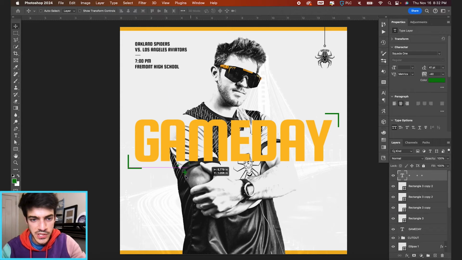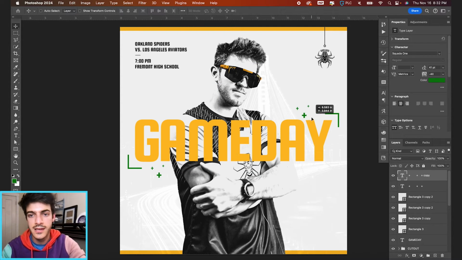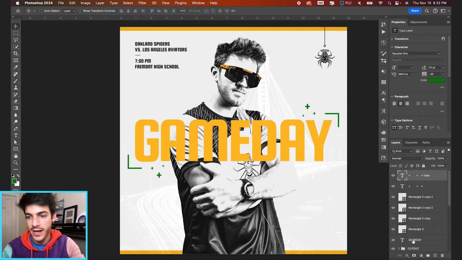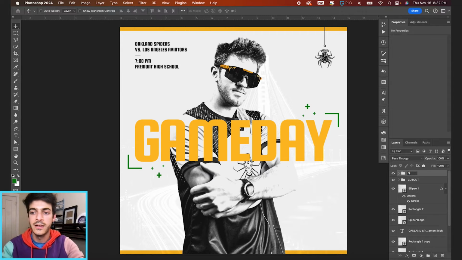Let's position these first 3 over here on the left side, kind of sort of even with this L shape, and then we'll duplicate our plus signs. We can probably rotate them exactly 180 degrees, and we'll put some more up here. So this just gives us a little green accent in the whole design. And I'm also gonna select all of this game day text plus the little green elements, select it all together, folder, we'll call it game day text.